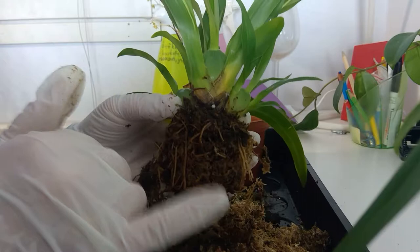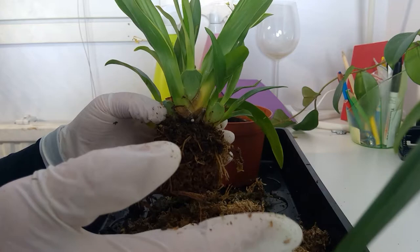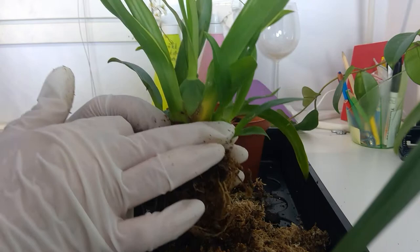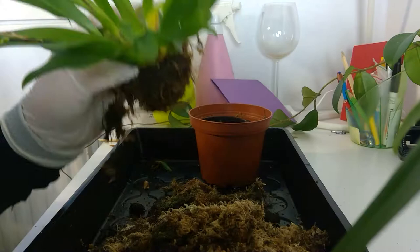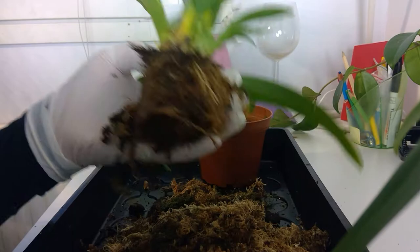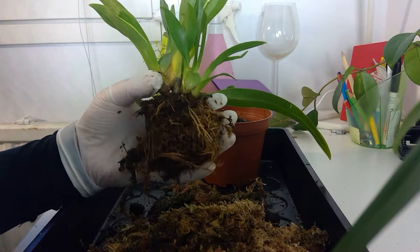I have a problem. With the flowers, I'm okay to cut them off, because I want to enjoy this plant for the next 5 years at least, maybe 10. If I'm not cutting the spikes off now, I might not see any other blooms, because this is the one which is making it bloom. If it's happy, I can get to see another blooming flower. So instead of pushing all the energy into the flowers, which are mostly aborting, I'm just going to continue repotting this and cut off the spikes and let it relax and have its time to rejuvenate.